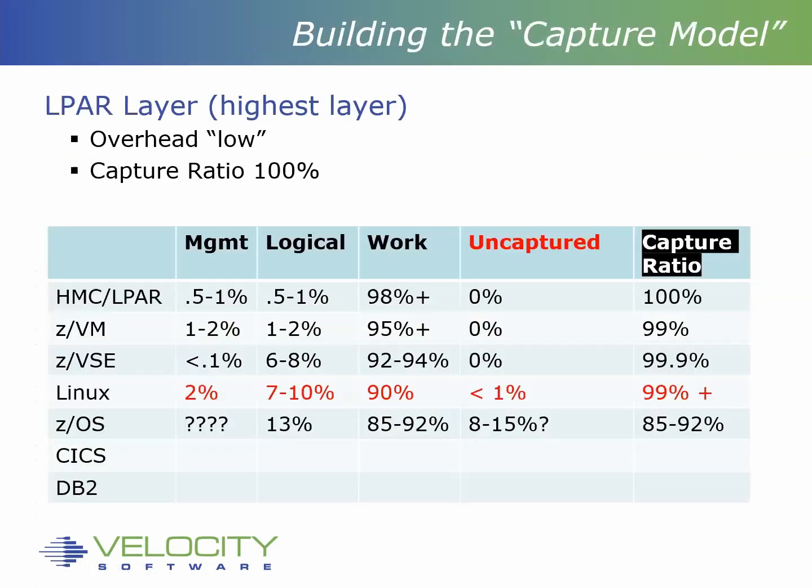Maybe I'll have an answer at some future time. So I look at the capture ratio, management time, that's the system overhead, that's a mystery. I also look at my capture ratio, it's very low, so I'm definitely missing some CPU. Is this 8 to 15% my system overhead? In which case, as compared to other platforms, that seems very, very high.